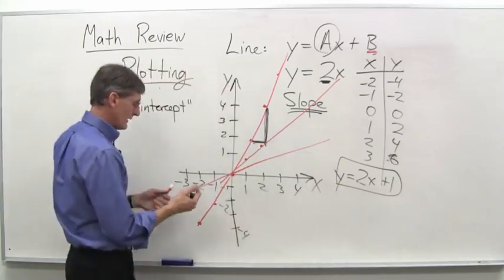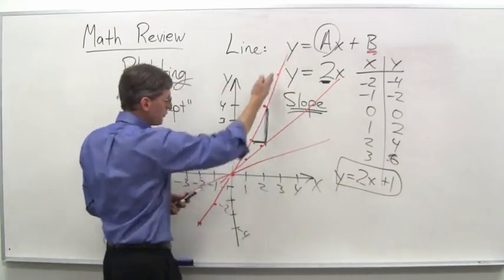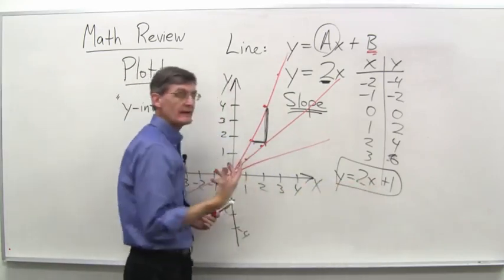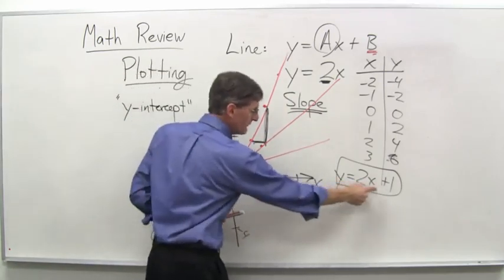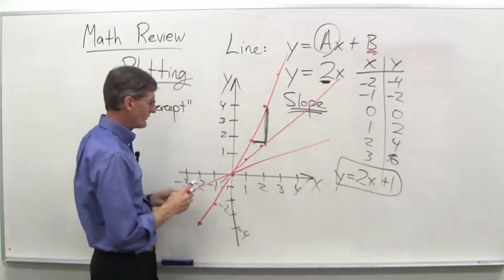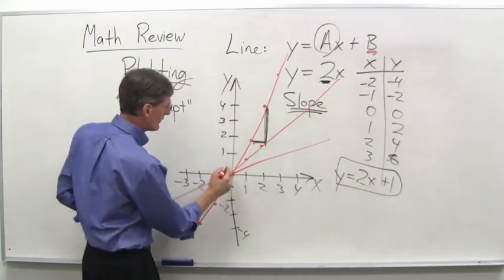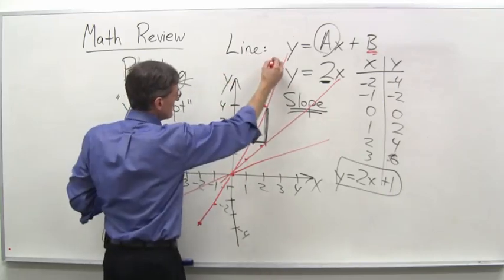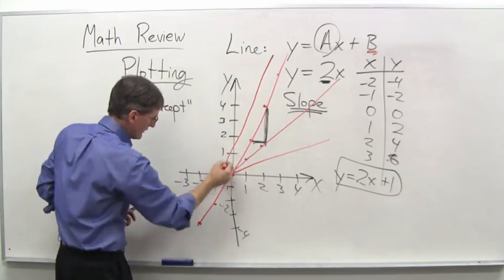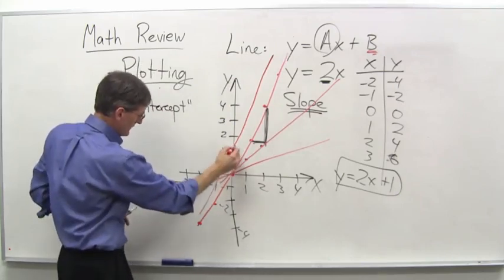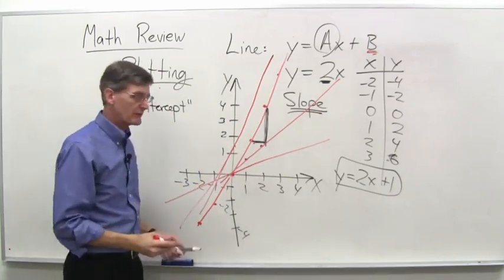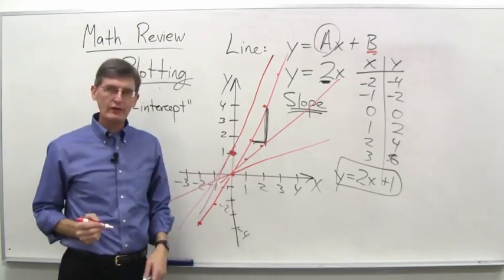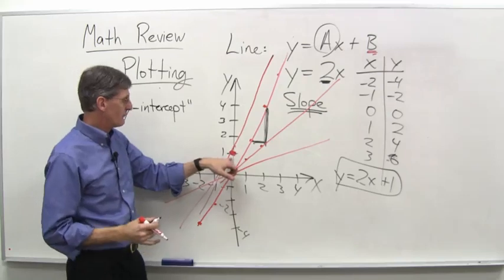Then we'd find that we'd still have a line of slope 2, but it intercepts the y-axis at the point y equals 1. So it'd be parallel to my first line here, but intersecting here. So let's see if we can draw that more or less. Well, close. Yeah, there we go, a little bit better perhaps. All right, so the y-intercept would be if we draw a nice big point of intersection there. Maybe we can get by.